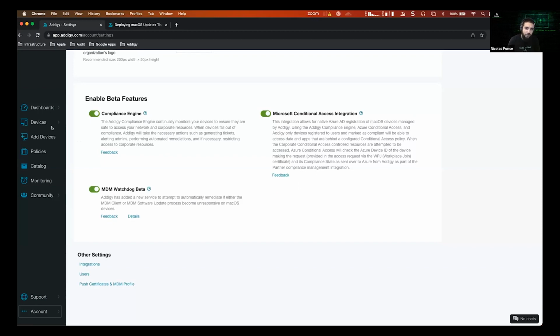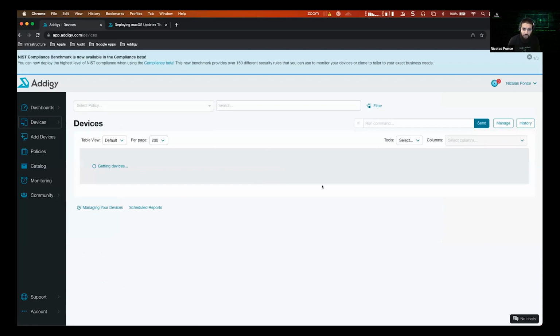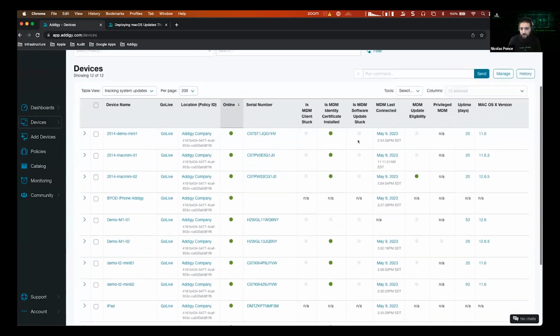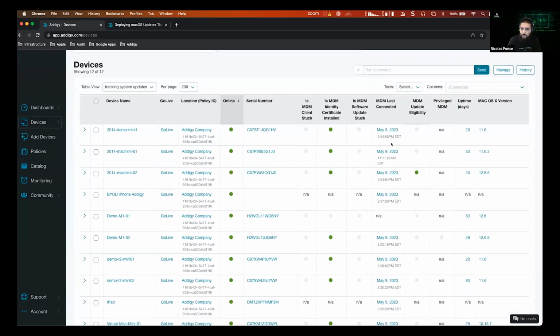What that's simply going to do is watch the health of these processes, specifically MDM. Is MDM stuck? Is MDM software update stuck? And if it is stuck, then we're going to try and restart the process to fix that issue. Now, that might not fix every condition. There are conditions we know about, like if the user performed Migration Assistant, that will break MDM pre-Ventura, and in Ventura it depends on whether they click the right checkboxes during Migration Assistant. So those are very important.